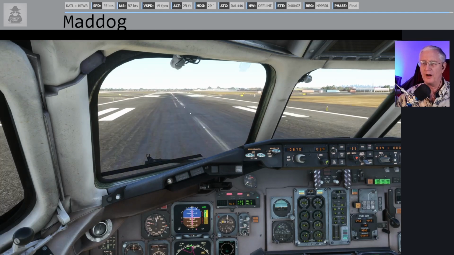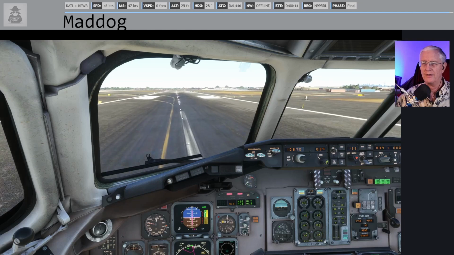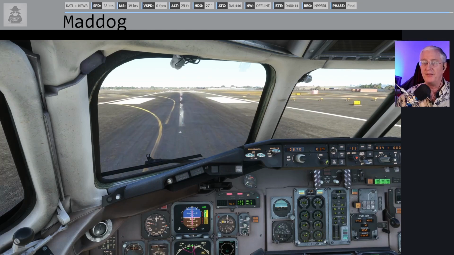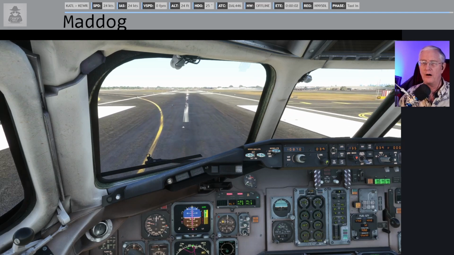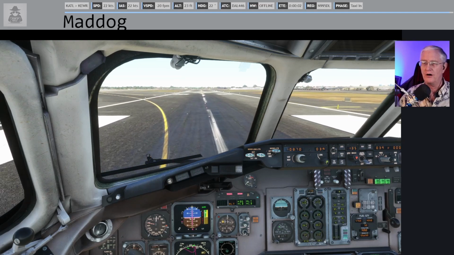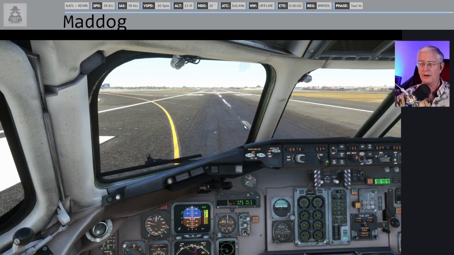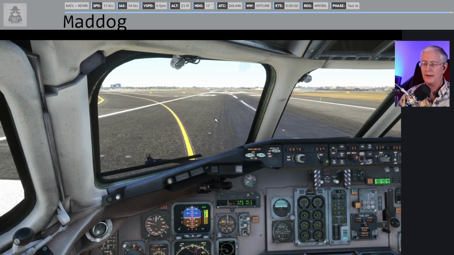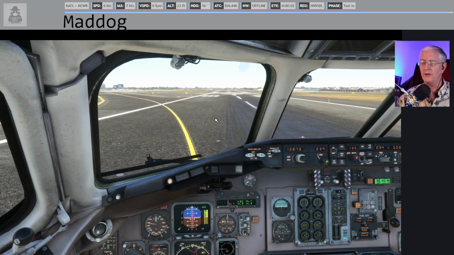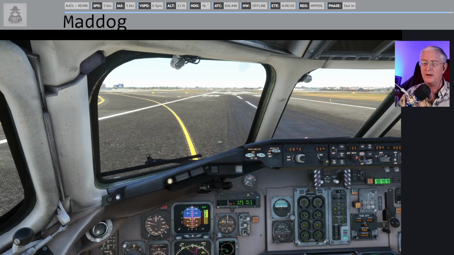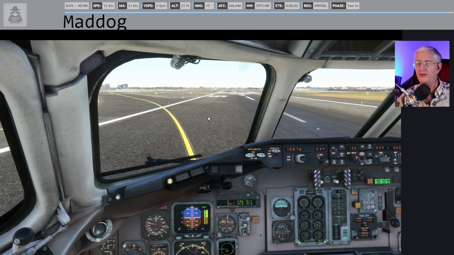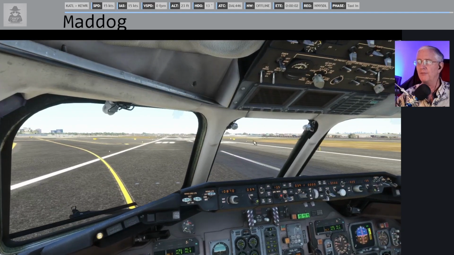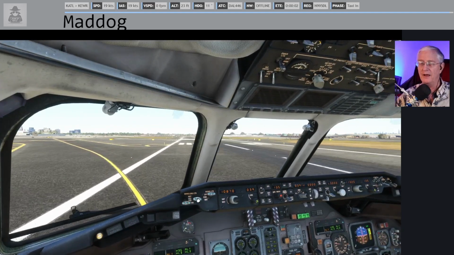Okay, now I'm over where I belong. That was pretty sloppy. But that's this airplane, that's the way it is. Reversers are down. Auto brakes disarmed. Off the runway. And as you're coming to a halt, I did click my brakes, but you have to listen for a click. Otherwise, the auto brakes will bring you to a complete stop like they did to me.